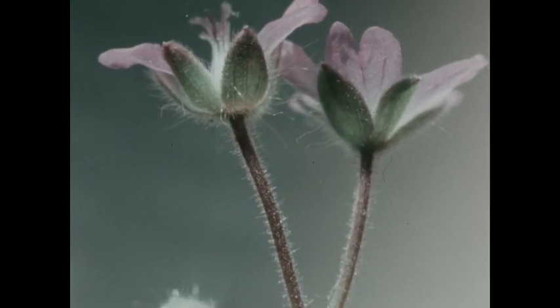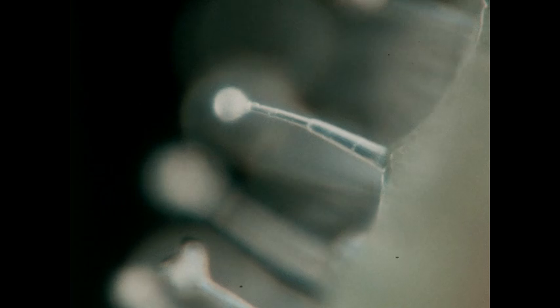Examining other plant parts turns up surprises. Like these cells, the end cell releases a sticky glue that discourages stem-climbing insects. Cross-sectioning a stem shows the honeycomb of cells that support the plant and the various kinds of specialized cells that make up its plumbing system.